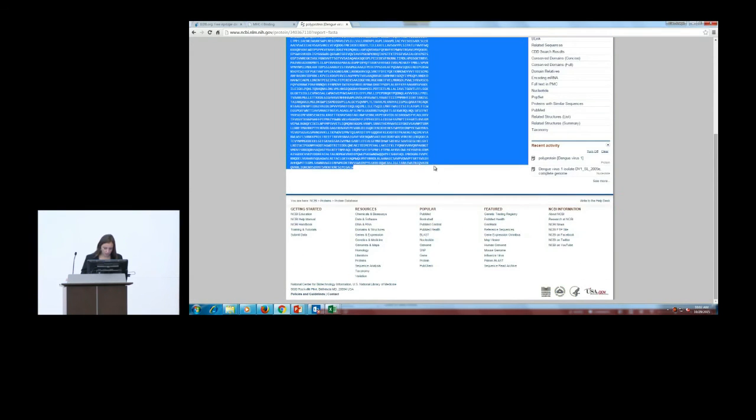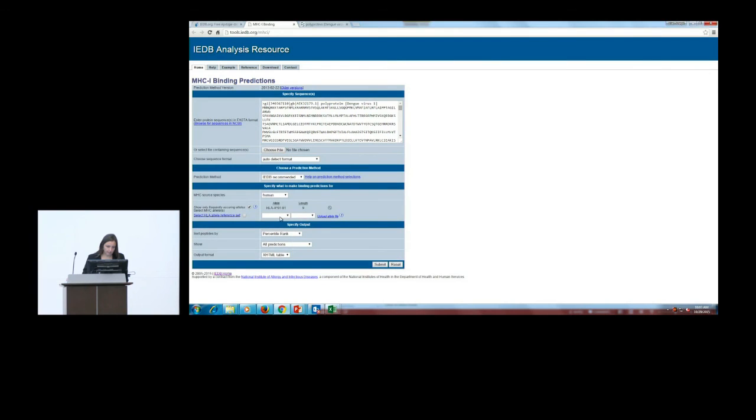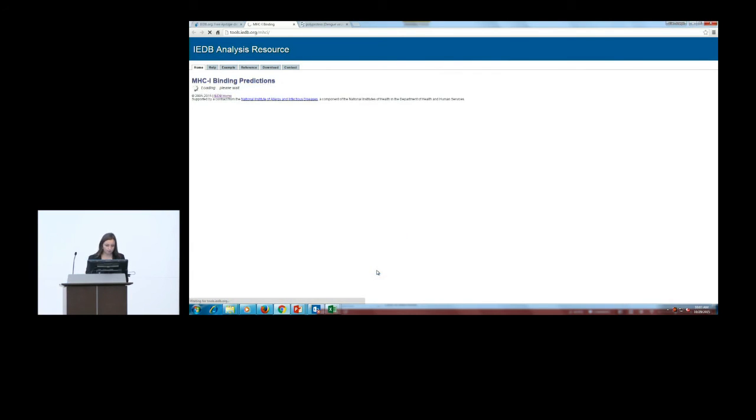So we take all the protein sequence and go back here. We paste it in here. Don't pay attention to all the spaces. This will be ignored by the method. We leave IEDB recommended in this case, and now we have to choose this one allele and choose peptide length 9, and the same allele again and peptide length 10. We want to rank it on a percentile rank score because we will be mostly looking at the top best peptides. So now fingers crossed.